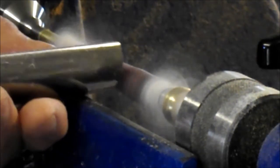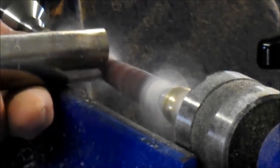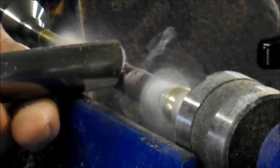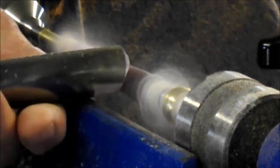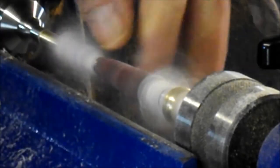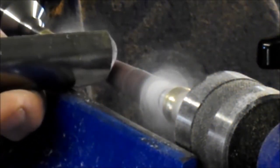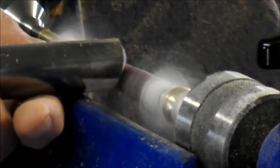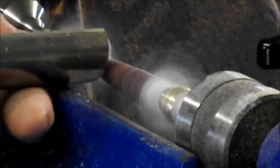So I'll just then carry on giving it some shape. Take it down a bit more. Bit fat still at the moment. I've only got a slimline pen. So I've just got a bit of curve at the bottom here, coming back onto the taper. Obviously you can make your pens whatever shape you like, but this is just what I tend to do with mine. Bevel again. Take a very fine cut.